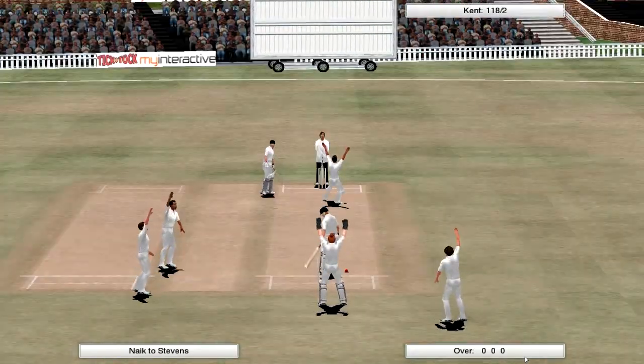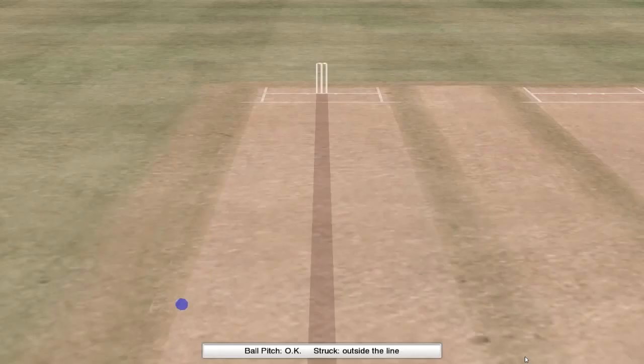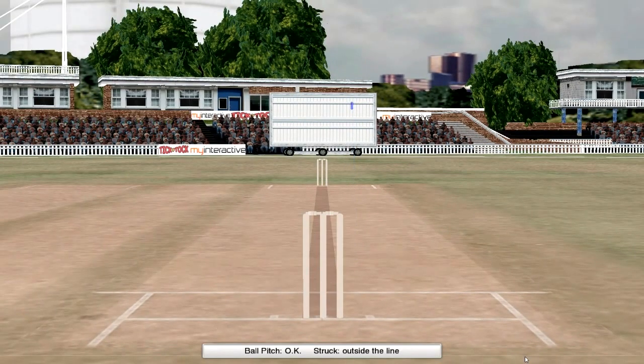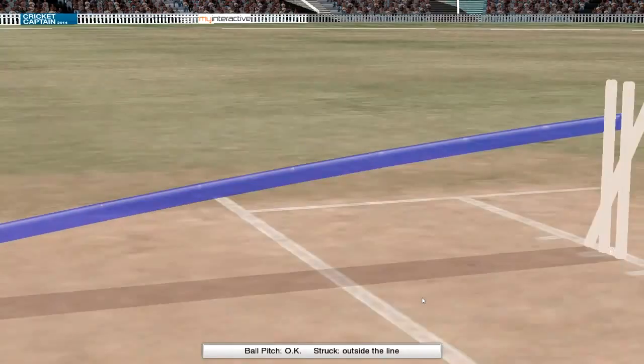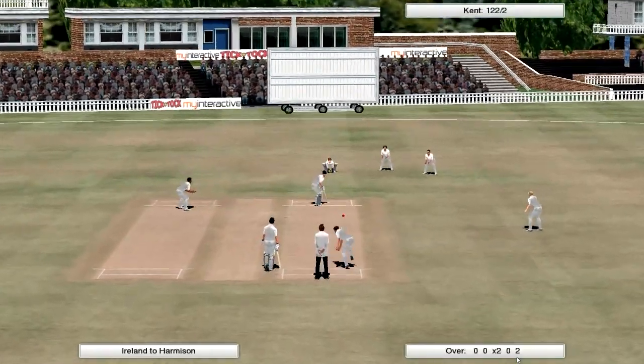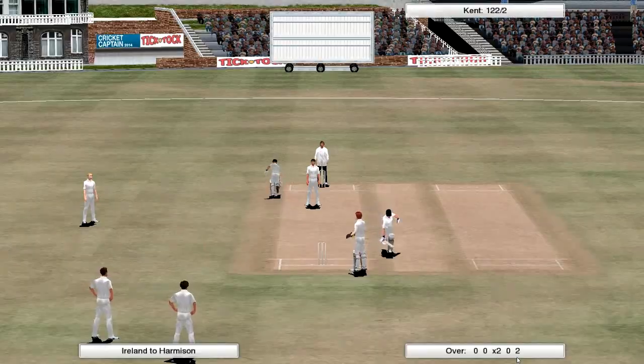A huge shout goes up. The bowler's upset, but the umpire's unmoved. That's a shout for an LBW, leg before wicket. And everyone is their own umpire. You can decide whether that would have been out. It did hit the wicket, but it hit outside the line. So, yeah, could you have given it out? Another boundary to the top.